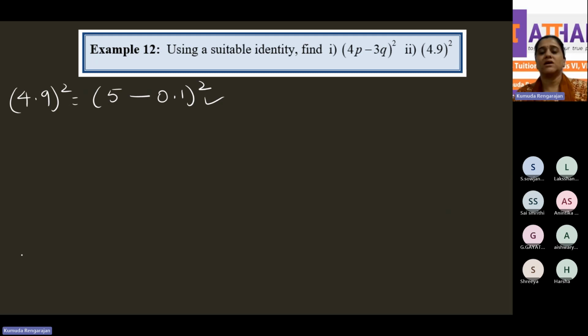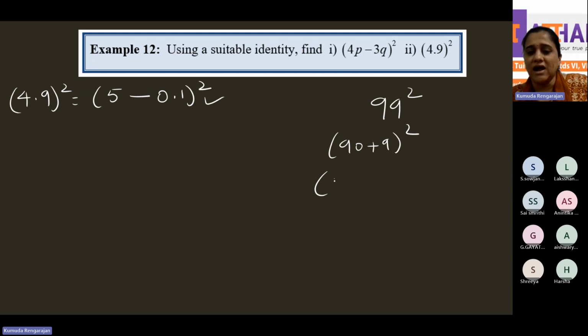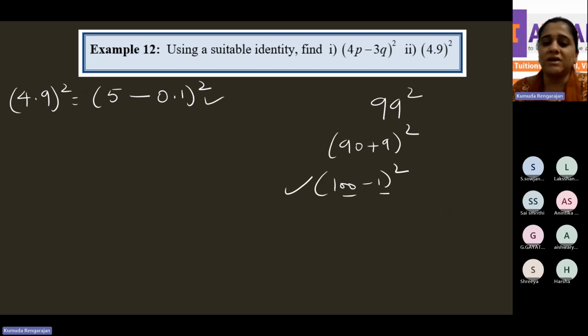But we prefer this. See, like if you have 99 squared, writing that as 90 plus 9 the whole square or writing it as 100 minus 1 the whole square. This is preferred. Wherever the calculation is lesser, 99 is 90 plus 9, also 100 minus 1. Now, when you use 100, calculation becomes easy, because 100 square, you just have to add 4 zeros. Wherever the numbers involved will lead to lesser calculation or quicker calculation, we prefer that. That's all. So we prefer 100 minus 1 the whole square over 90 plus 9 the whole square.